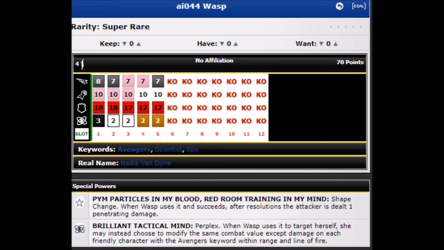Wasp. This is a Wasp that is okay with me. Shape change traded. When she uses it and succeeds, after resolution, the attacker is dealt 1 penetrating. And the middle 2 and 3 clicks. Perplex. When she uses it to target herself, she may instead choose to modify the same combat value except damage on each friendly character with the Avengers keyword within range and line of fire. This girl just put that crappy yellow jacket from Civil War out of a job.